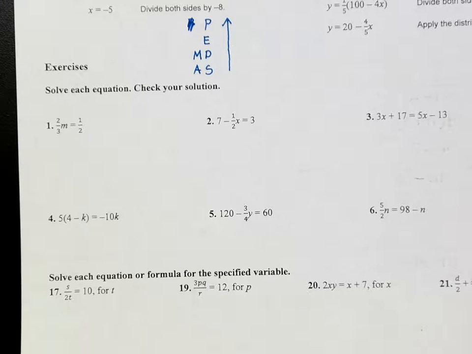All right, so at this point, I don't really know where your level's at. I really don't know. Some of this could be really easy for you. Okay, so what I'm trying to go after is I'm trying to get rid of this 2/3. All right, so to get rid of that 2/3, how would I get rid of that 2/3?